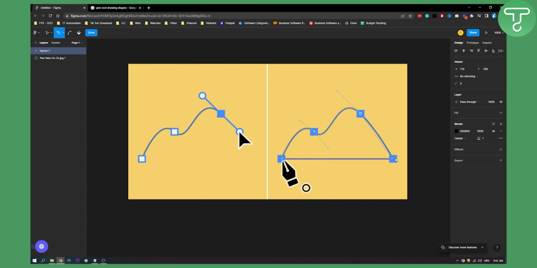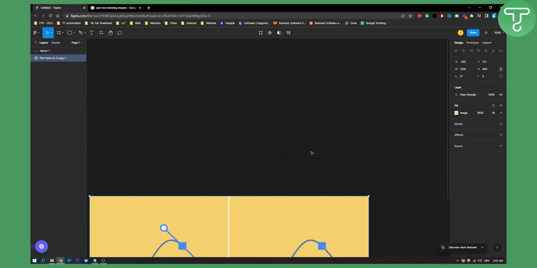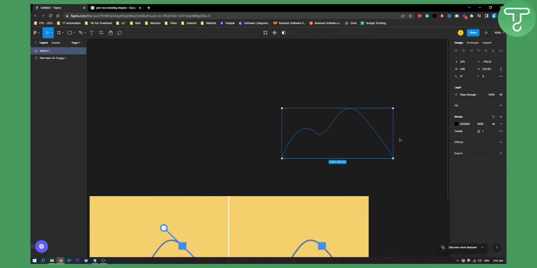Now I can go here and I can go here like this, and this is all with left click, by the way. Click here, and then we can connect this right here. So now we have a shape, right? Now if we basically remove this image behind, we will have a shape right here, which is basically a great shape. So this is basically how I would practice the pen tool and how I would use the pen tool in Figma.